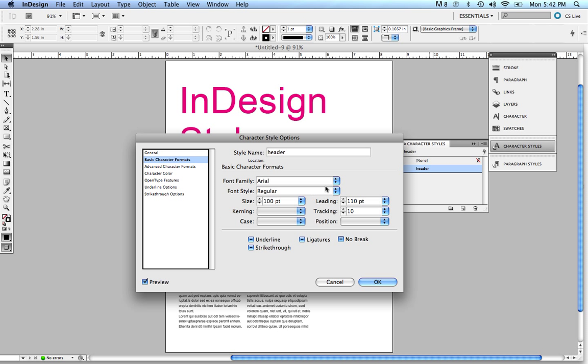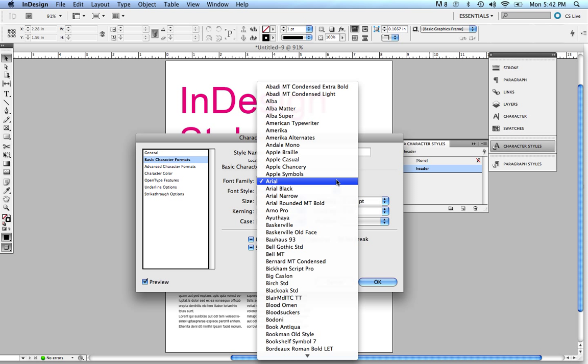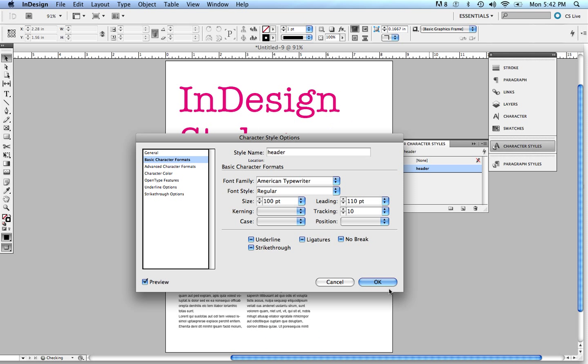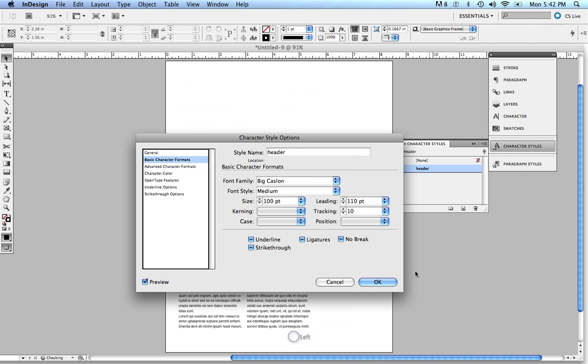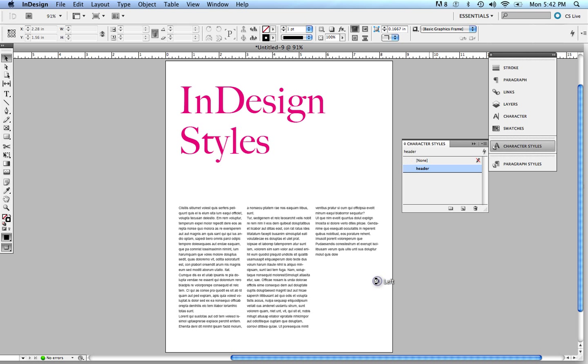And let's just say they don't like the font. Let's change the font to, let's see, American Typewriter. I don't know, something weird like that. So we're going to do American Typewriter. So all of a sudden it changes. All right. So you can always press preview down here and it'll change. Big caps line, that's a good one. So I'm going to press OK. And you see how that changes out globally.